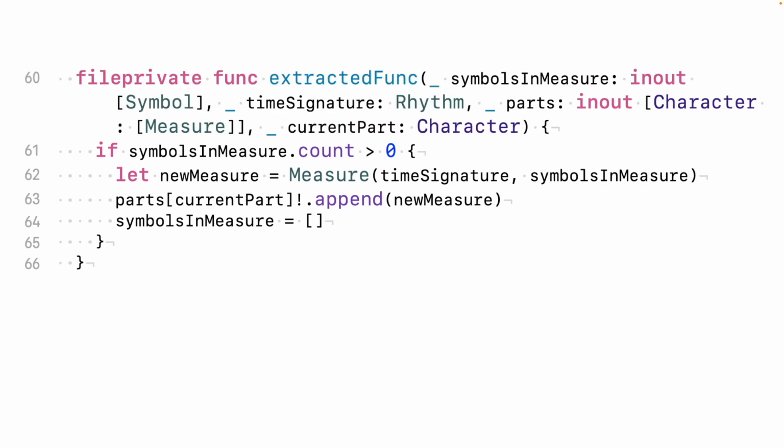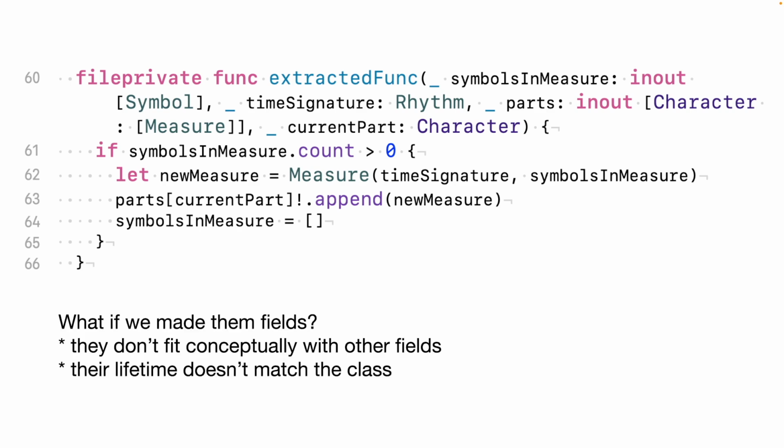When I extracted it, the tool figured out which things needed to be inputs and outputs and which ones were just pure inputs. It's too much. There's 4 variables for 4 lines of code. So I didn't want to go through and repeat this with multiple places all taking these in-out things. But I'm kind of stuck.